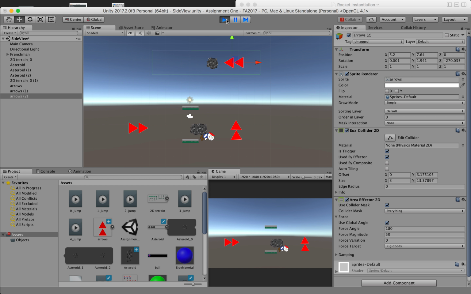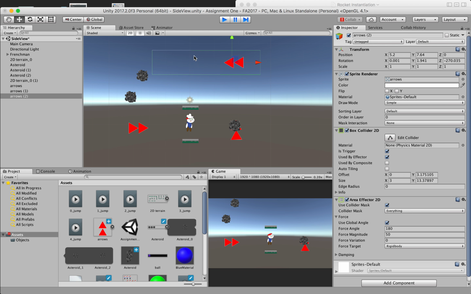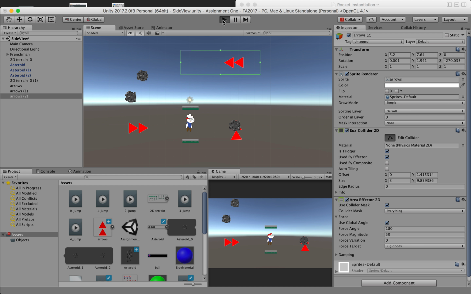As long as they are bumping into the collider, they're going to be feeling the force of the effector. We'll talk about point colliders, or point effectors next week, but yeah, I think you get the idea.